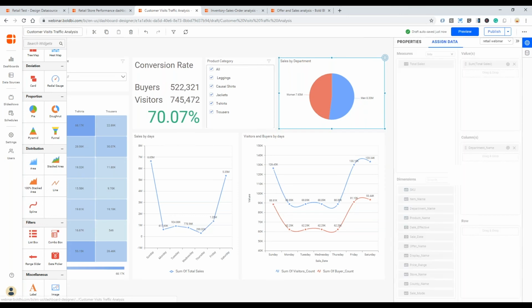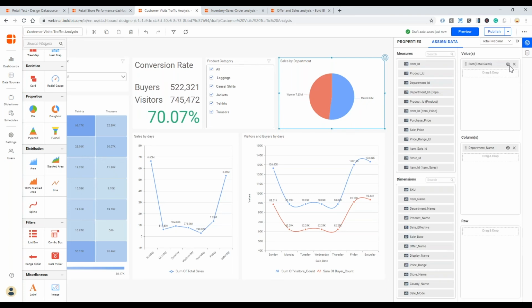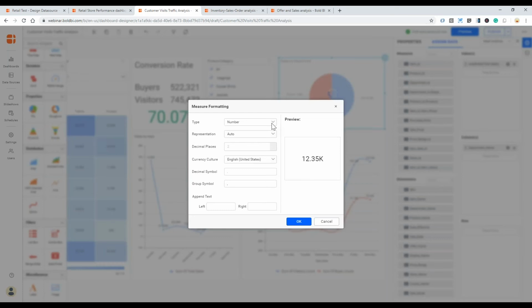For that, just go to assign data and click on the values which you have populated. Go to format and change the type as currency.